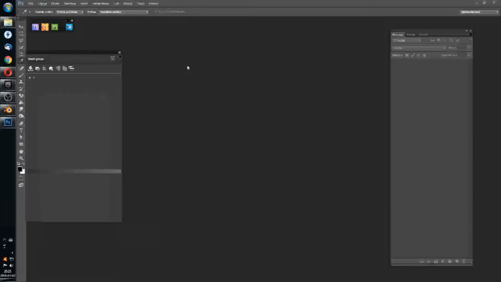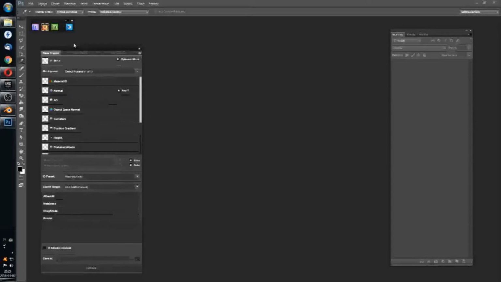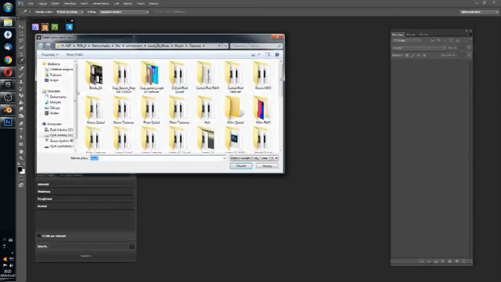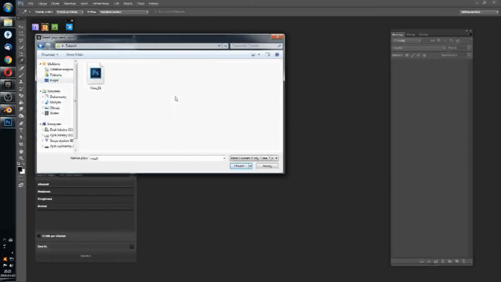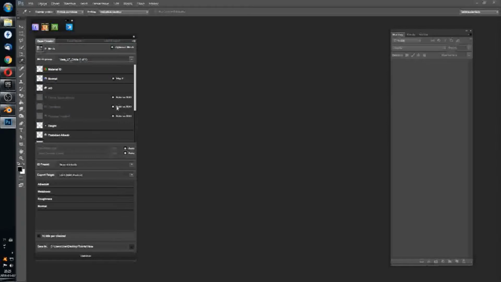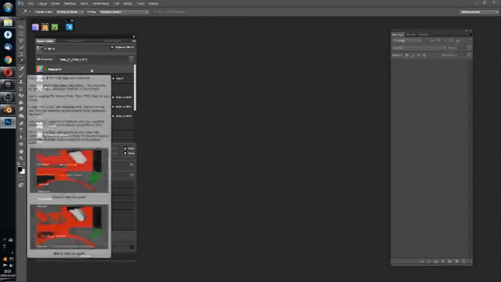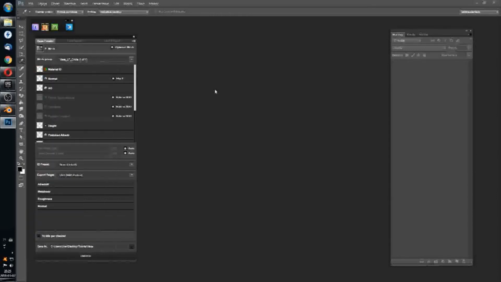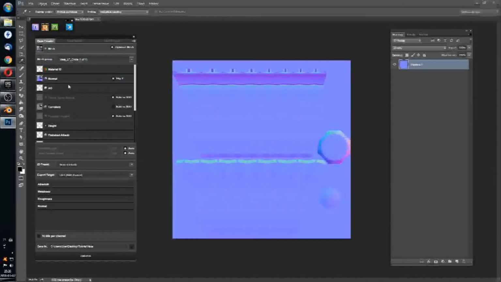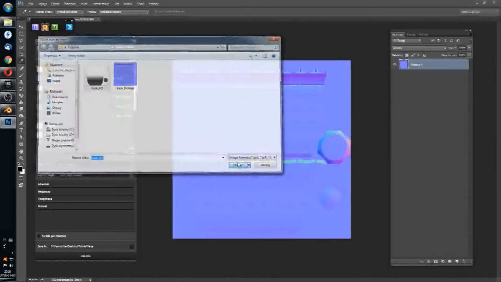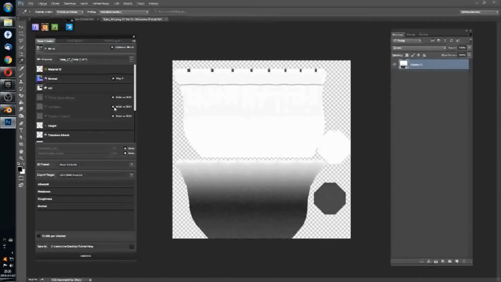Go to DDO and load the mesh. Vase. If you want to use different materials on different parts of your model, then you should bake an ID map as well. But since our model is a one-part model, we don't need the ID map. So load in our normal map. Okay, load in our ambient occlusion map. Curvature, bake in 3DO.